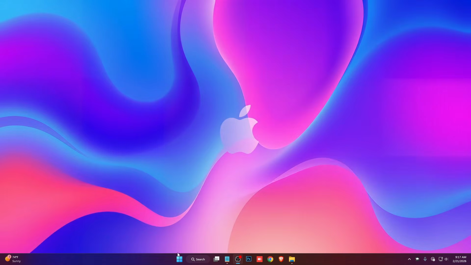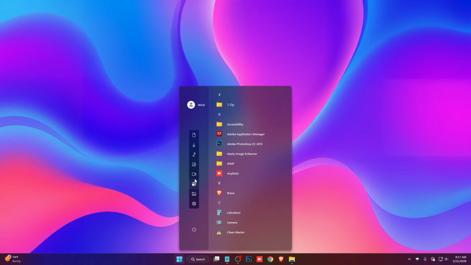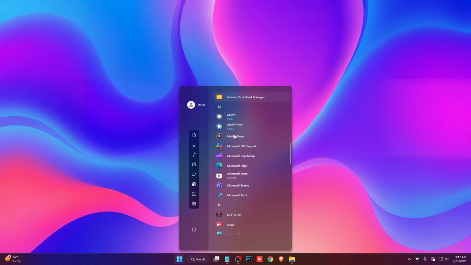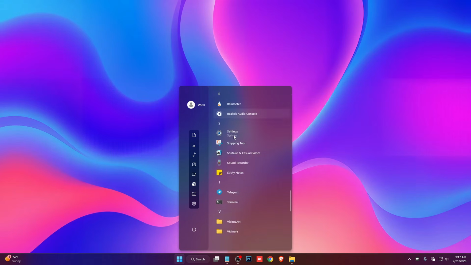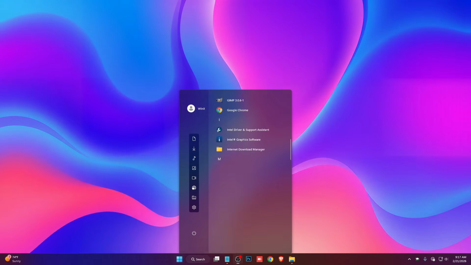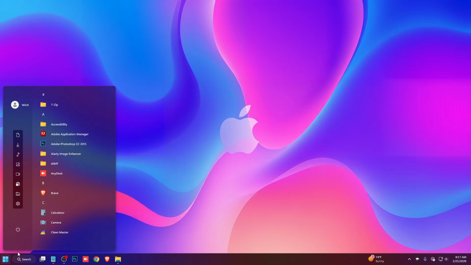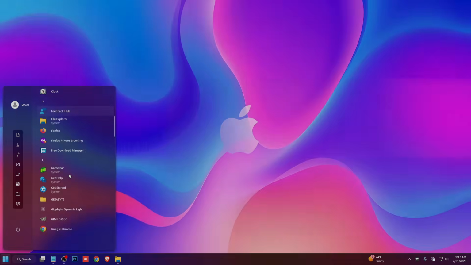And the number 1 start menu is a super minimalist start menu style for Windows 11. If you love a clean, distraction-free desktop, this setup is made for you. This design removes all the extra clutter and focuses only on what you really need. The background is soft transparent with a light blur effect that blends smoothly with your wallpaper. And one more thing, this start menu comes with dark mode only.